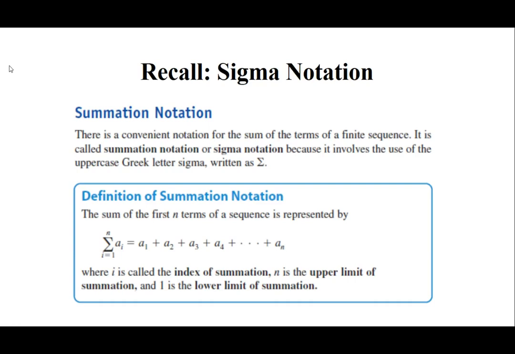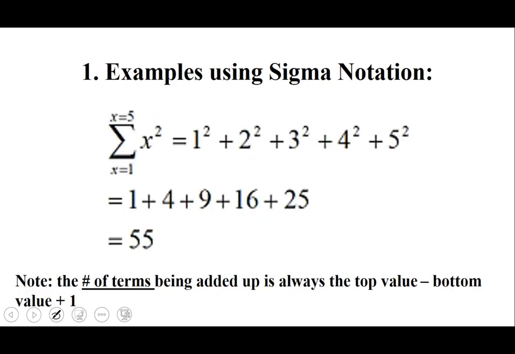This is a reminder for you about sigma notation. Remember, it's a convenient way of letting us know that we're going to be adding things up. You do, of course, want to pay attention to the index of summation, which is the variable, typically i, j, k, or n. Then the upper limit of summation tells you what value you're going to stop adding at, and the lower limit of summation tells you where you're going to start. So that should all be a review of last time. And then here are some examples that are already done for you, again, a review of what we went over last time.